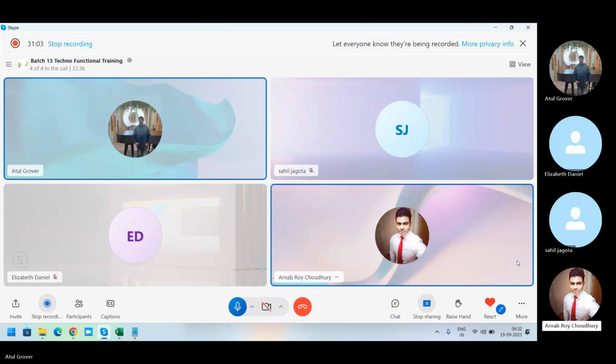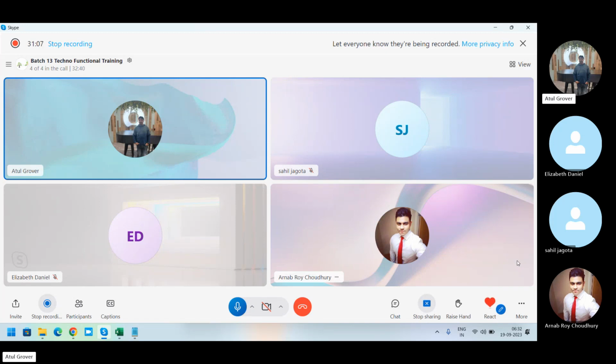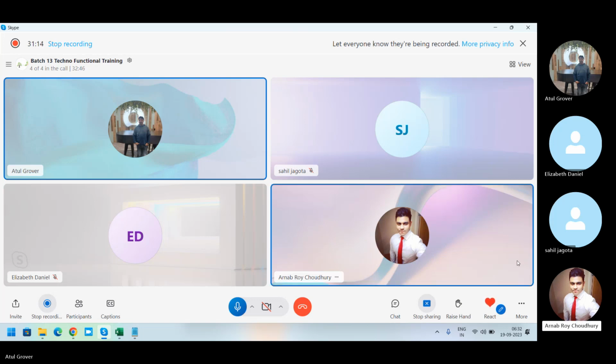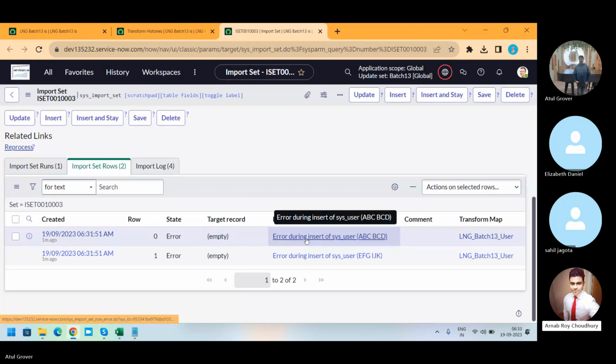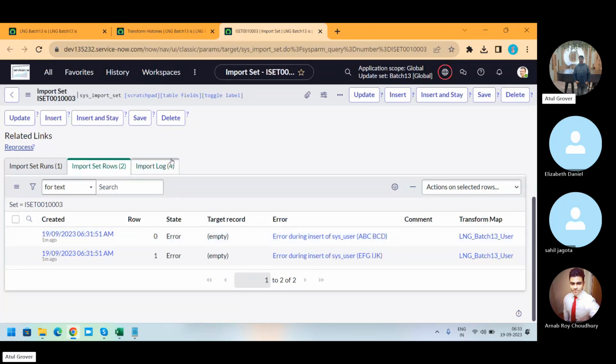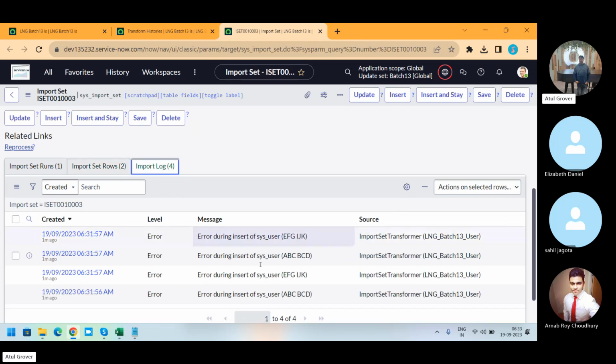Your point is completely on the bullseye, but you have to justify it. Atul, what does it say in the import logs tab? Does it give us additional information? In that import log tab. Import log, okay, come here. Same thing. Same thing.